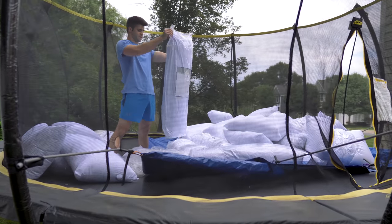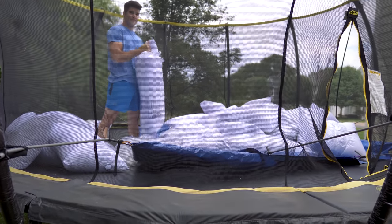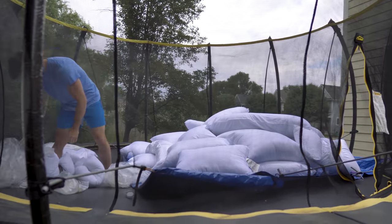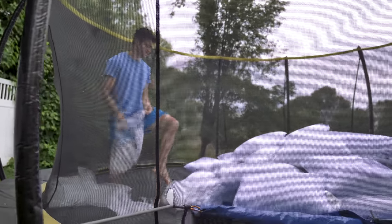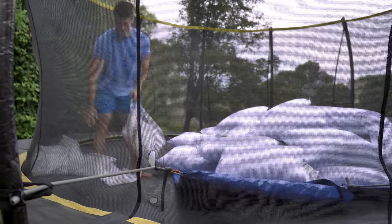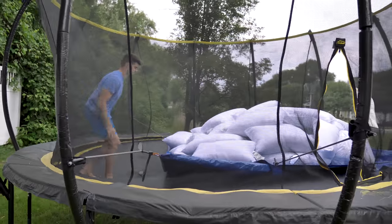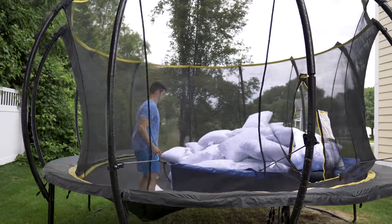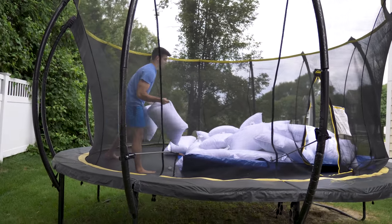So once we got it all situated, it actually still is off the surface of the trampoline. So this might fully work. Put a little boundary around them and hold them in. Oh my goodness. It's barely touching, but it still is touching. Dagnabbit. I think in some parts it's touching. Only partly? Yeah, but it's doing a good job, I guess. Double front. Oh my goodness. So it is kind of touching. Dagnabbit.